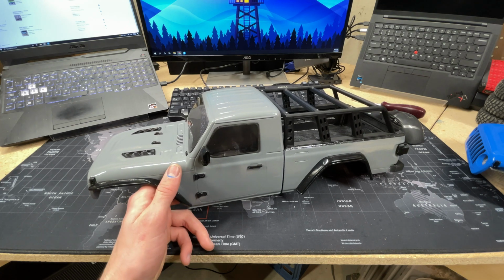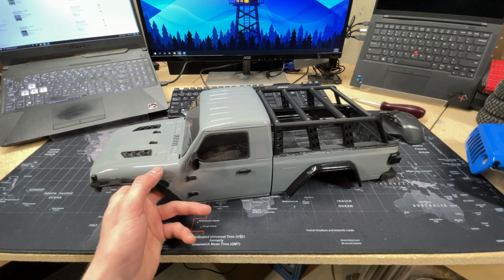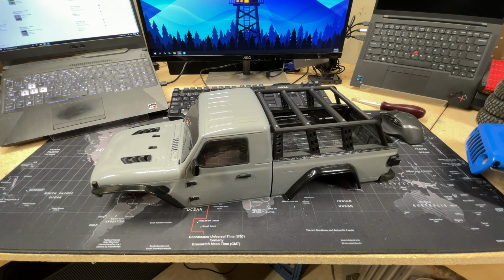I was pretty happy with it. It is a concept Jeep, which Jeep only built one of a year or two ago. It's based off the Gladiator, but it's a single cab with a 6-foot bed, so it's called the J6. J for Jeep, 6 for the 6-foot bed. Really fell in love with the concept and super stoked that I found some files.